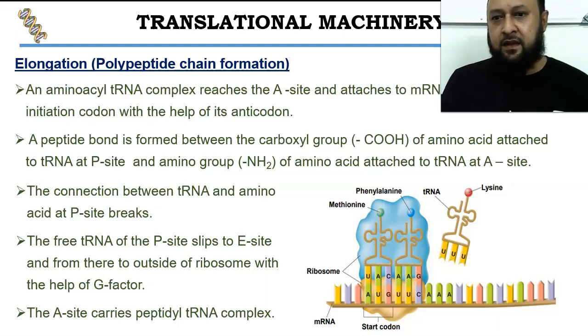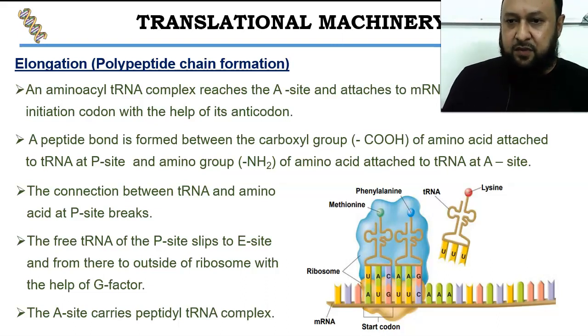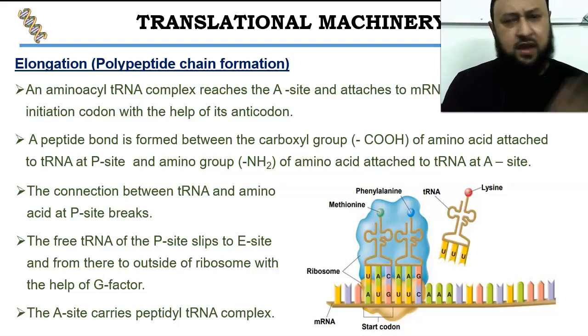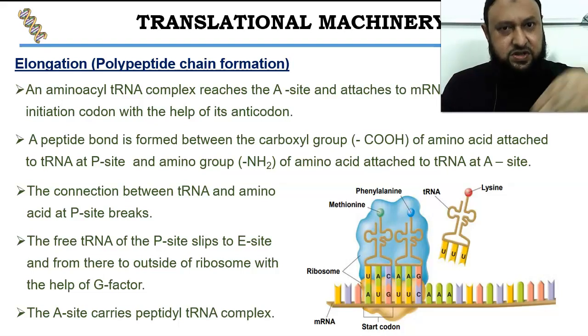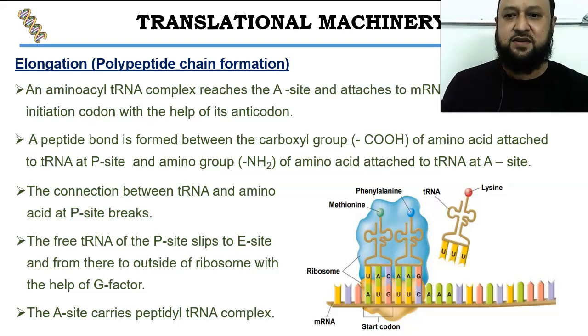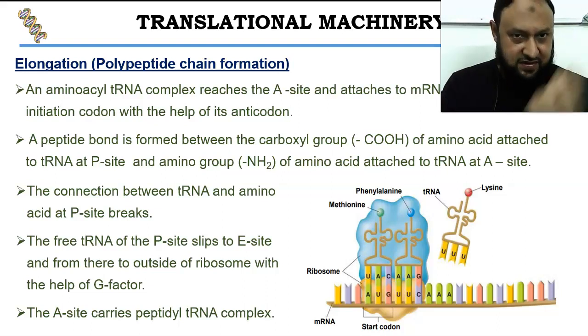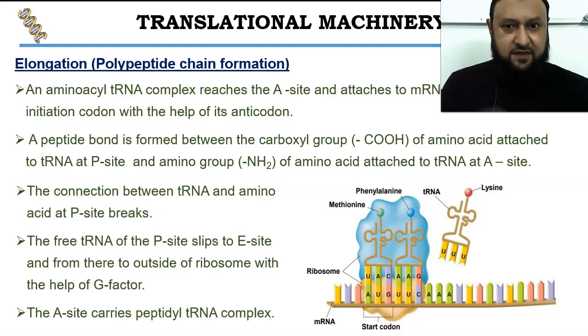Okay, now coming again to the point. Here, the A site carries the peptidyl tRNA complex. I have already told you, the A site is the site where the entry of the charged amino acid takes place. The A site carries the peptidyl tRNA complex, which is coming from the cytoplasm.